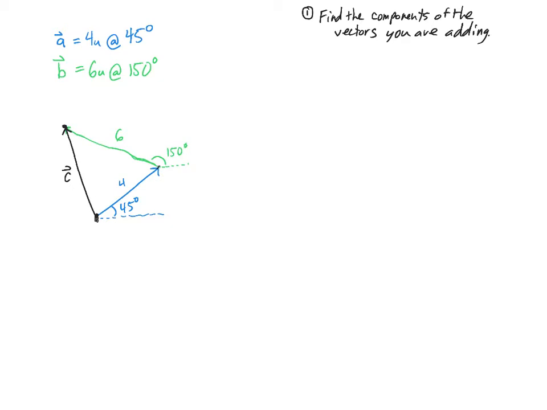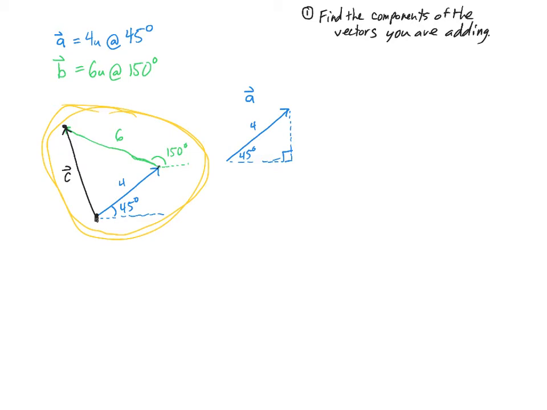Okay, now to do that, don't look at this. This is going to be too confusing. All right, so we're going to go over here to the side. We're going to do vector A first. All right, so vector A is right here. It's got a length of 4. It's got an angle of 45. Now, a lot of you are having a hard time figuring out, where's my right triangle? How do I draw? Well, that's because you were looking at this guy over here on the left. Don't look at that. Look at this guy right here. See? It's easy for me to draw a vertical piece and a horizontal piece.